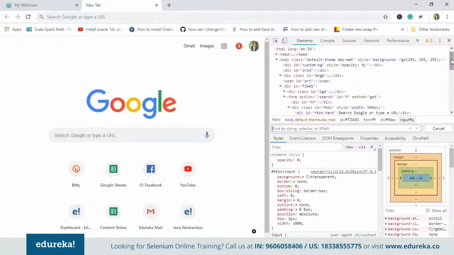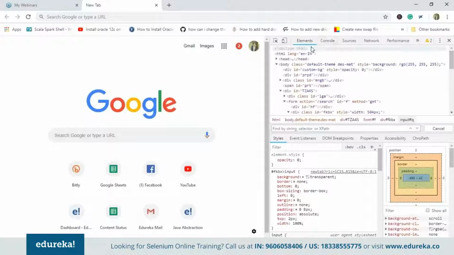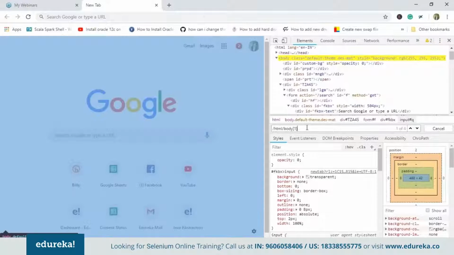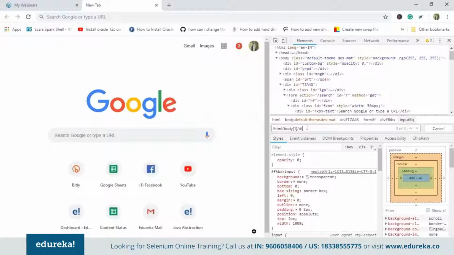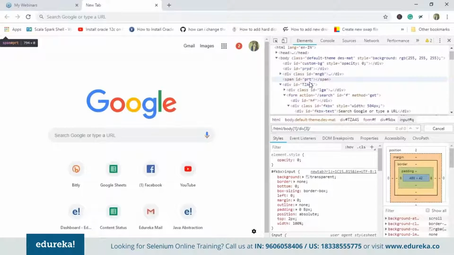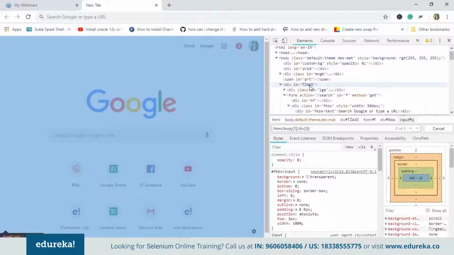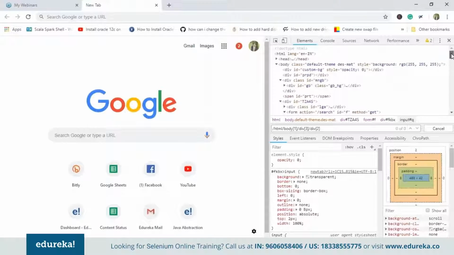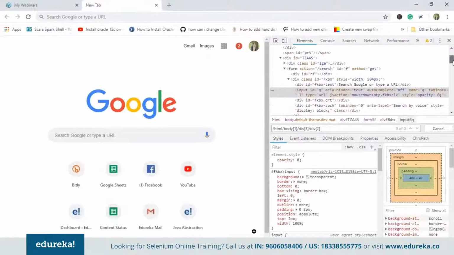I'll show you how. So here, if you have to write from the start, then you have to write from HTML, then your body. It is the immediate child, so you have to choose it as 1. And next, you have to write your div. That will be 1, 2, and 3. Div of 3, correct? And again, from there, you have to jump into your next div. That will be your immediate div, that will be your div of 2. So you have to go on writing this in this way, and then you will be arriving at this output. It will be too lengthy, and as well, it will be very complex to write.